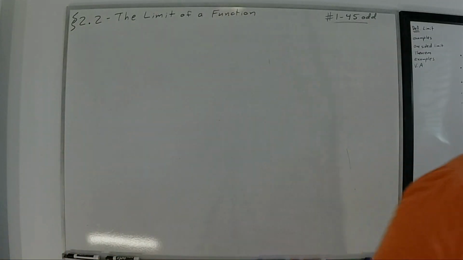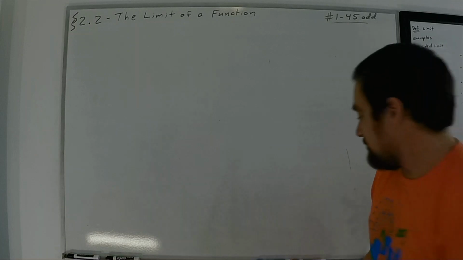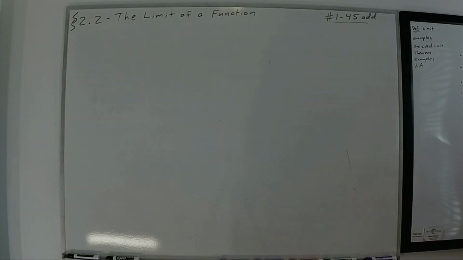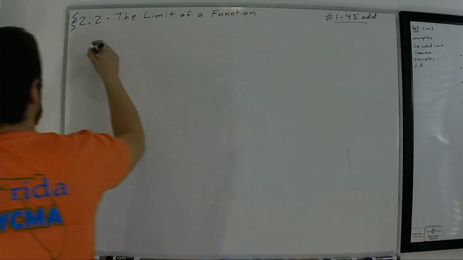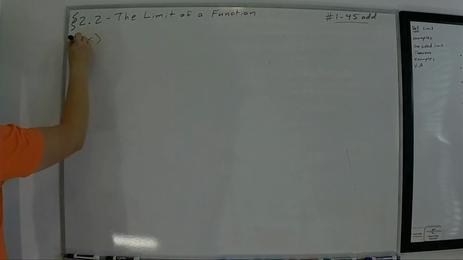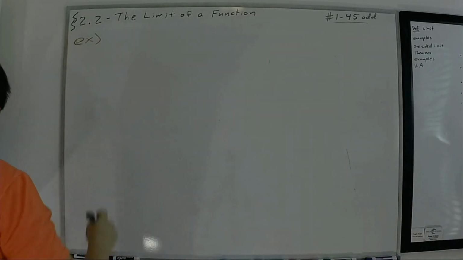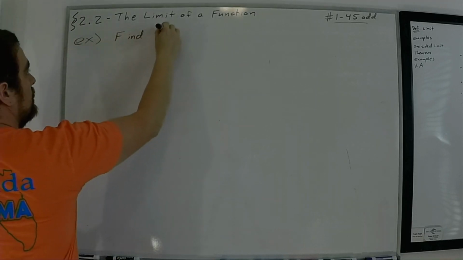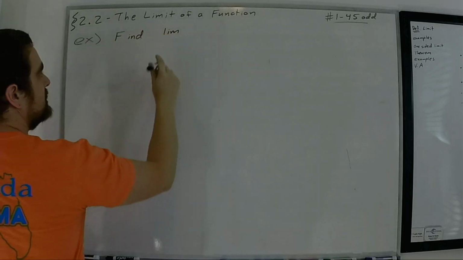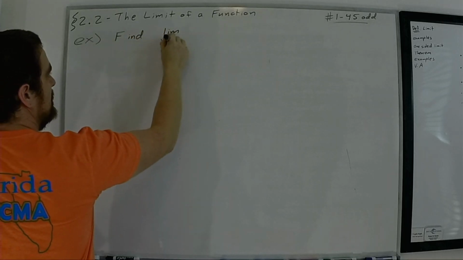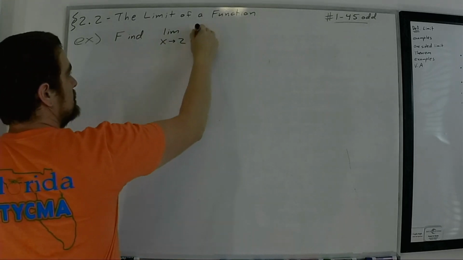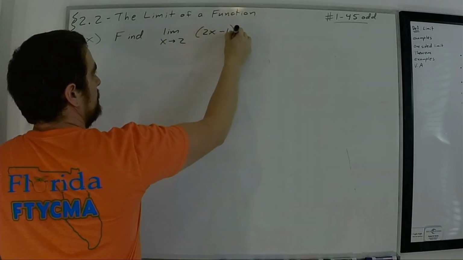Okay, so with that initial, nice definition under our belt, let's see if we can get a couple of examples here. For instance, the first one, I'm just going to start off with a nice linear function. Find, and again, we'll practice saying this, find the limit as x goes to 2 of 2x minus 1.